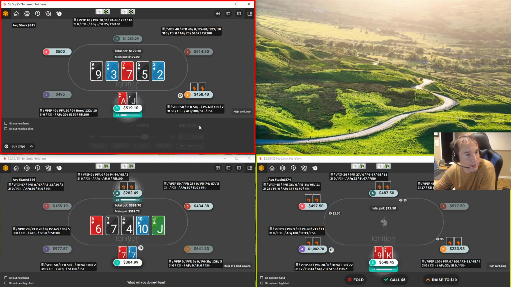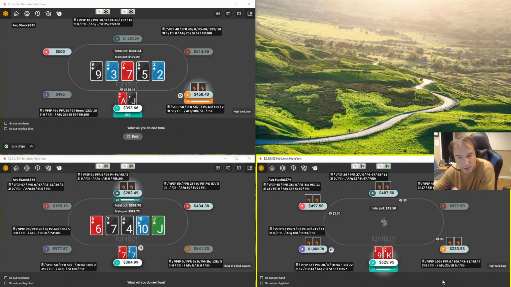I'm going to go ahead and turn my ace-jack into a bluff on the upper left-hand table. I'm going to isolate the rec again, this time with king-9 suited in the lower right-hand table.